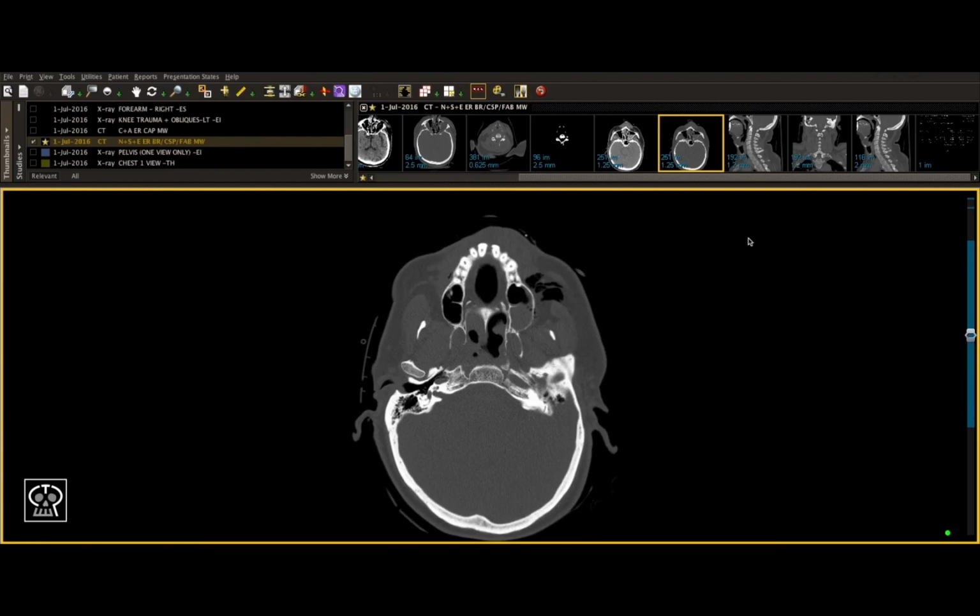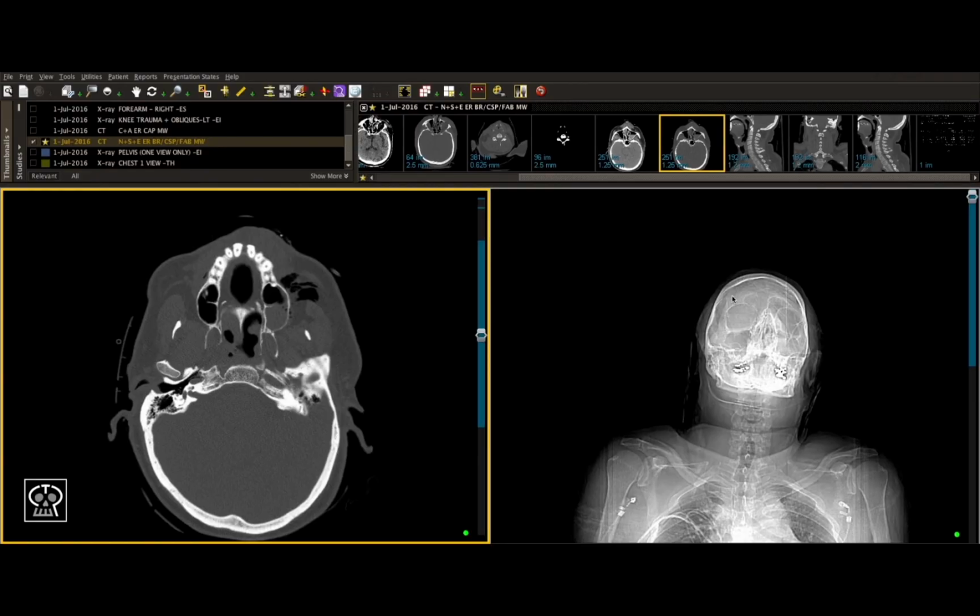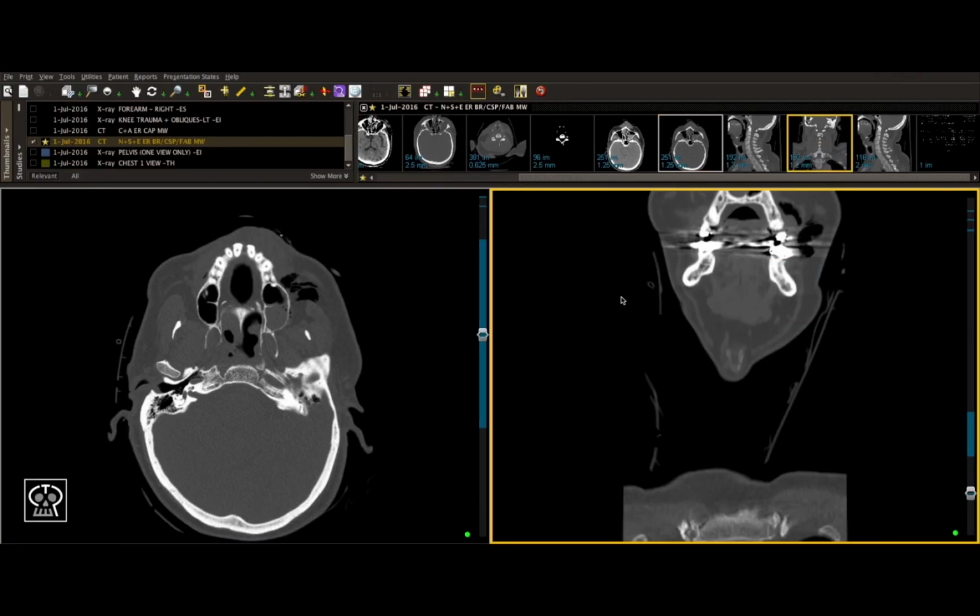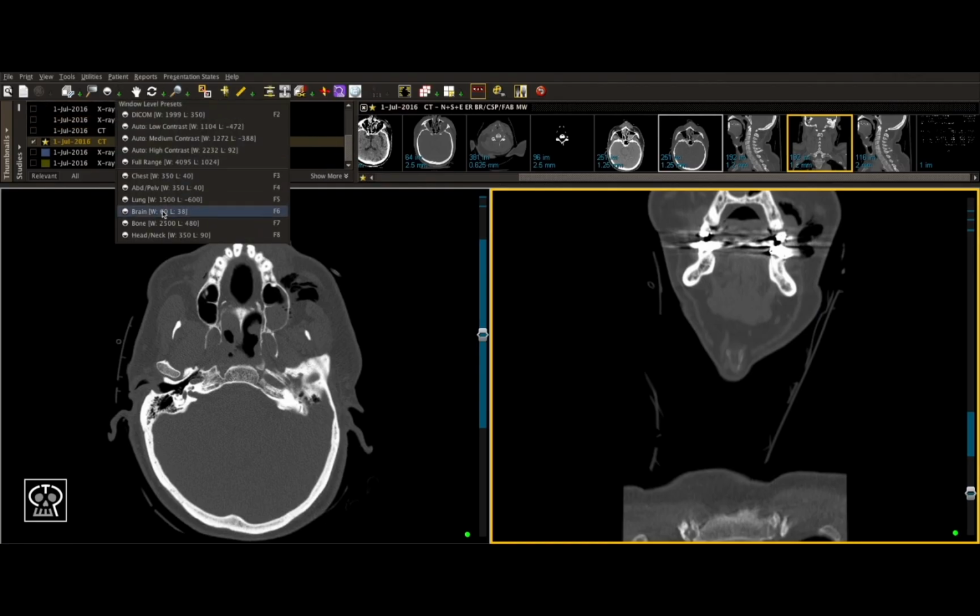I'd like to double check these findings in the coronal view. Unfortunately, this patient did not have a dedicated CT facial bone scan, and they did not produce the coronal views. Although sometimes you can replicate this from the axial view, sometimes the reconstruction isn't as good. The patient did, however, have a CT C-spine, which, although not ideal, will illustrate the point we're trying to make for this particular fracture.